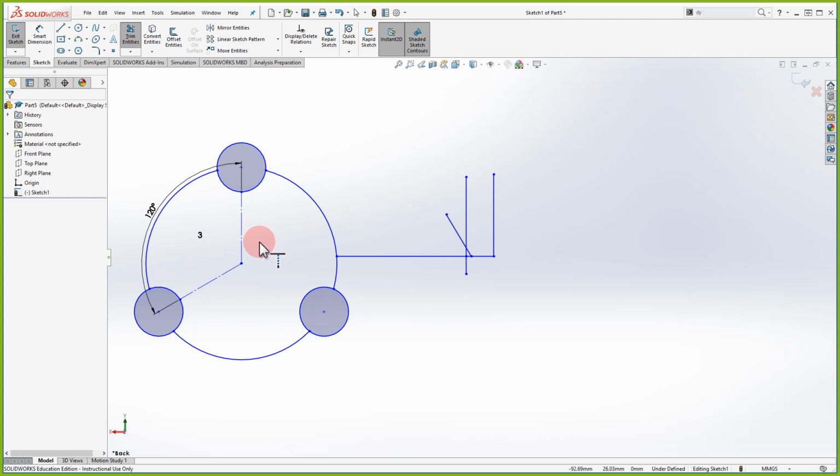You know how to apply the relations. You know how to add and delete them. You know what a construction line is and a center line and how to use them. And you know how to use the commands I just showed you, like the mirror, mirror dynamic, offset, pattern, and trim as well. So if you're able to do those, you should be fine moving on to the next course, which would be doing these in 3D drawings.